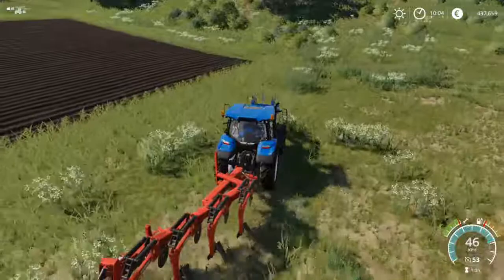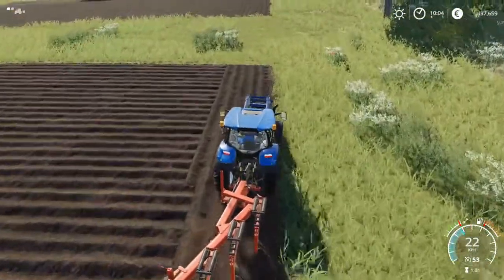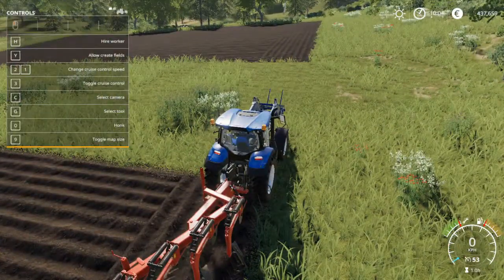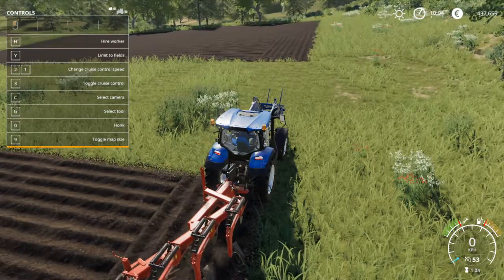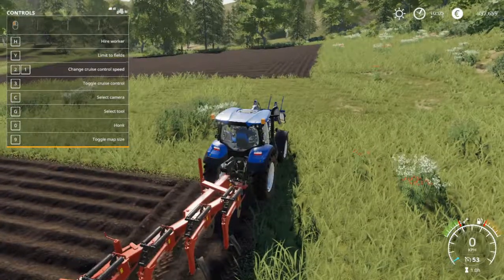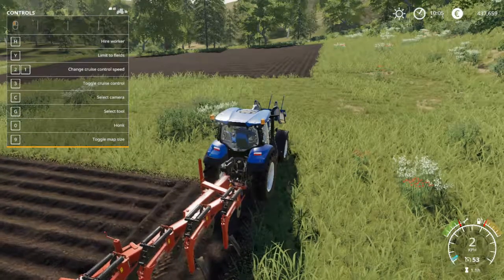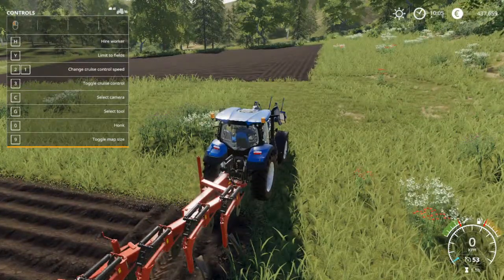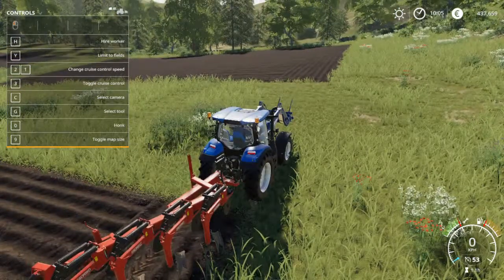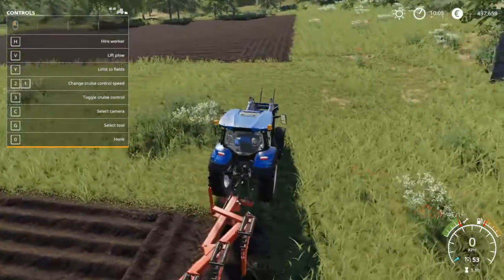I'm going to join up all the edges of the map so you can see here in front where our perfect worker didn't go to the edges, so on here again, just make sure allow to create fields. Okay, then I lower... Oh wait, now that's where we are, limited fields, so lower plow. Okay, so off we go.